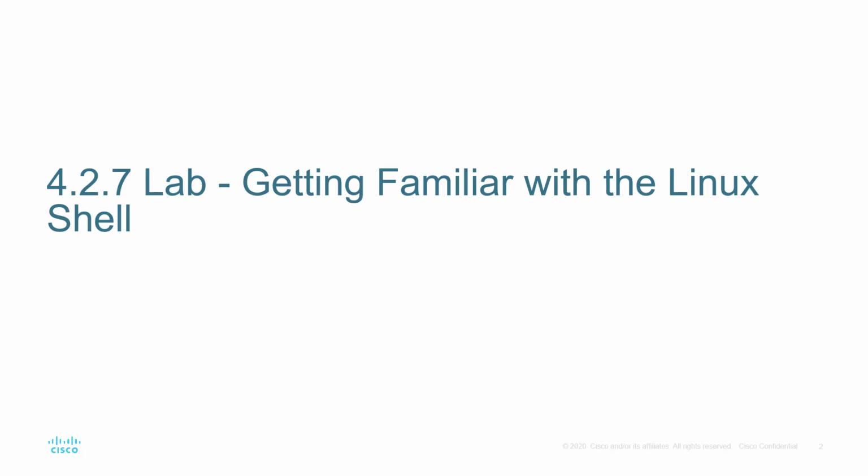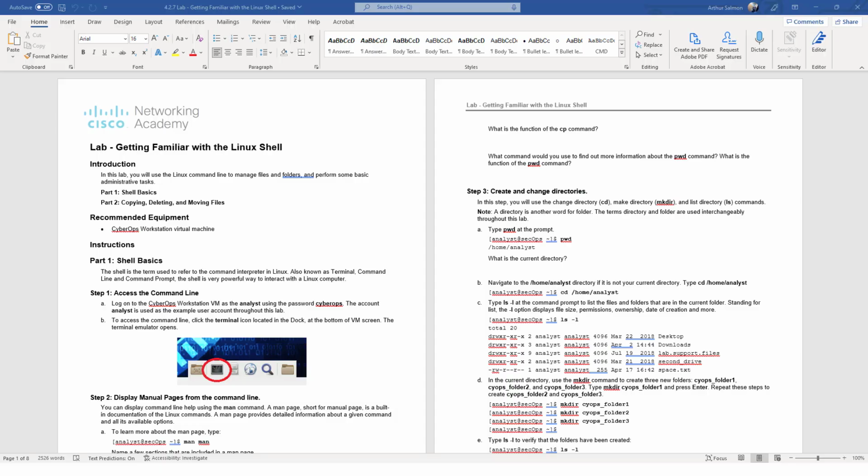Lab 427, getting familiar with the Linux shell. We're going to be using the Cisco curriculum for this lab. We have two main components: shell basics, and then file manipulation: copying, deleting, and moving. We're going to be using the CyberOps workstation for this lab. So let's jump in our VM and see what we can accomplish.